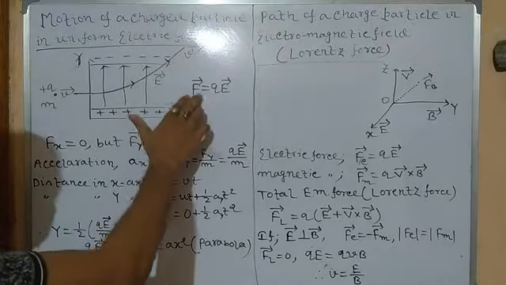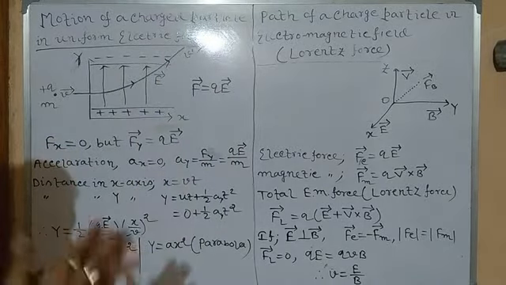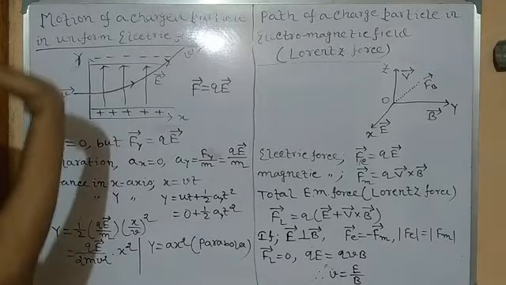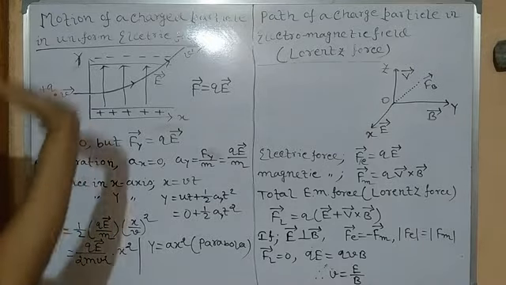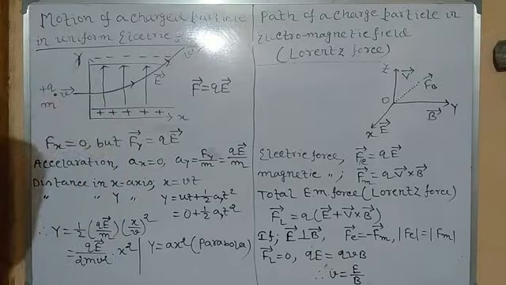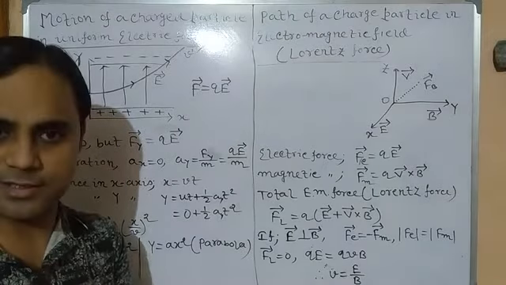So we all know that, since the electric field is created, obviously due to this electric field the force is F equals qE, where E is the magnitude of the electric field. Clear? But since the electric field is acting in the upward direction, and the charged particle is moving in this electric field along the x axis, it will experience no force along the x axis.